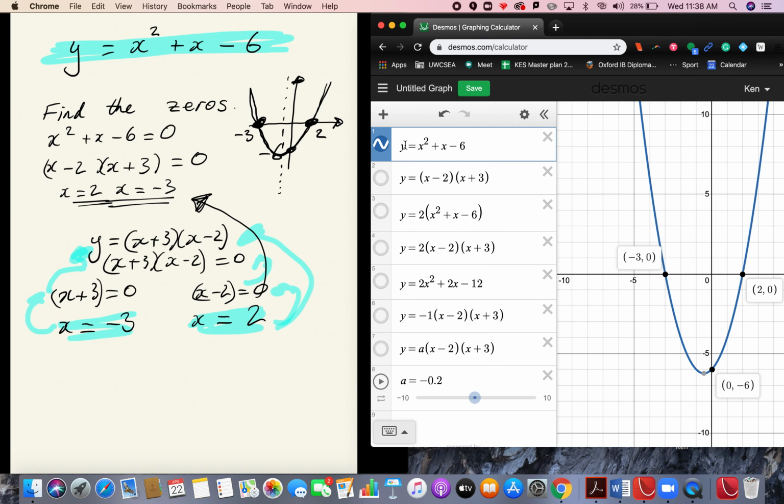Now, which xy values have we not used? Well, we've not used this point here, have we? So this is when x equals 0, y equals 20. Alright, so let's use that. And I'm going to use it in this form that's not been expanded. This is exactly the same as the other, just one's factorised, one's expanded. But I'm going to use the first format.